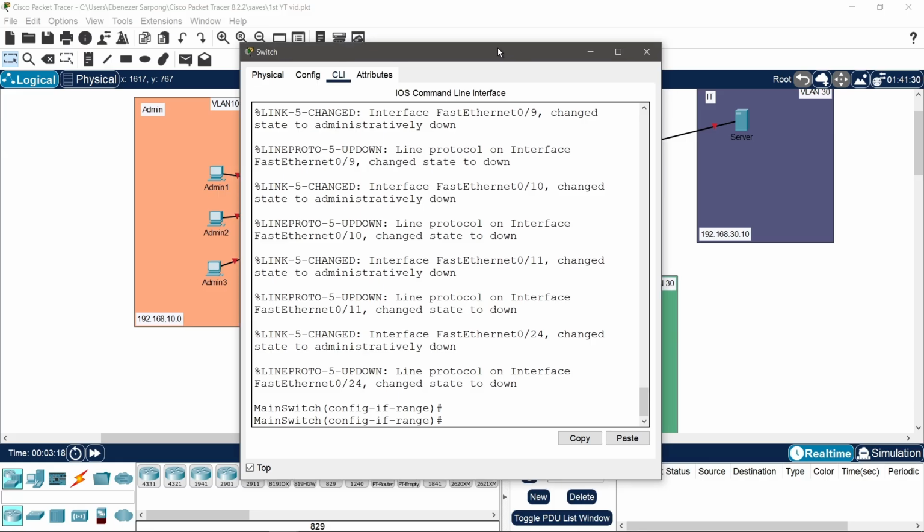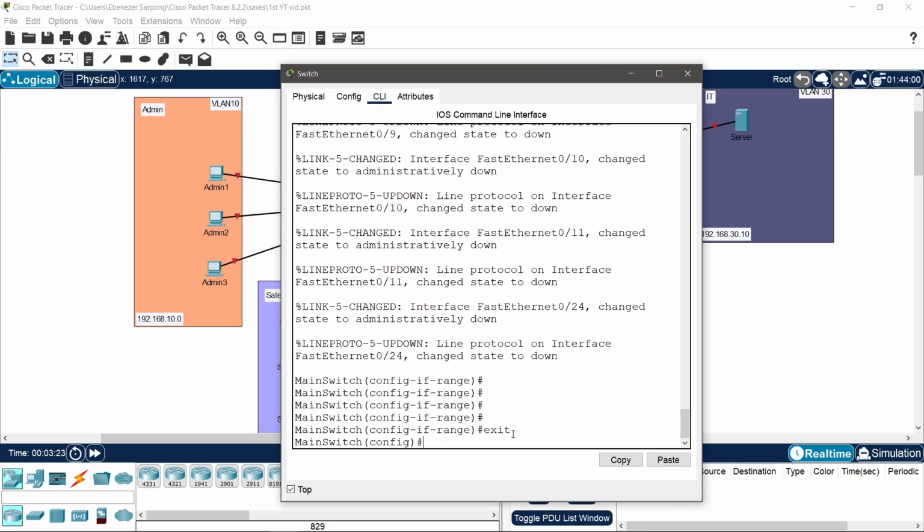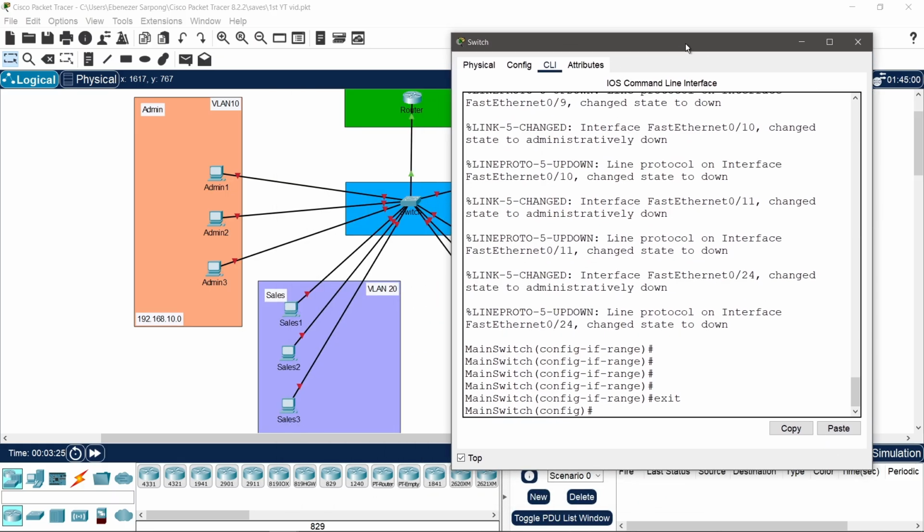You know what? The color already indicates that. So let's start with admin.